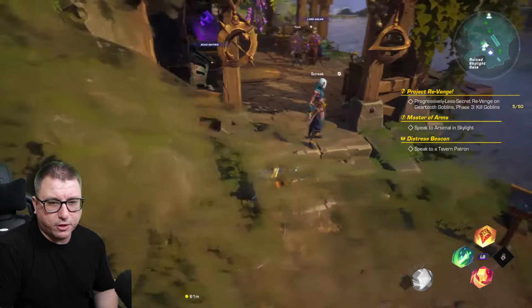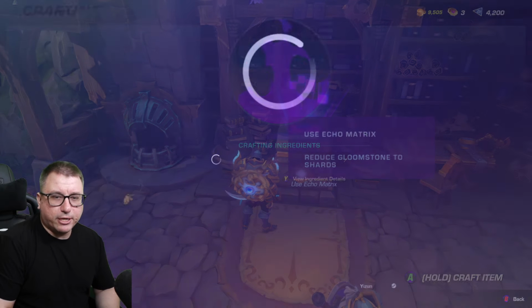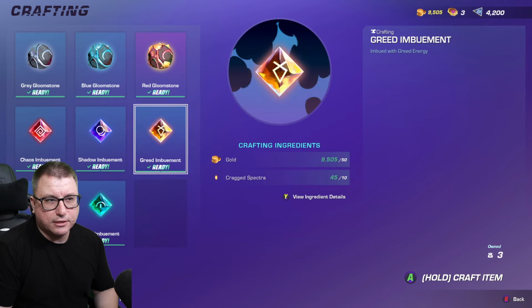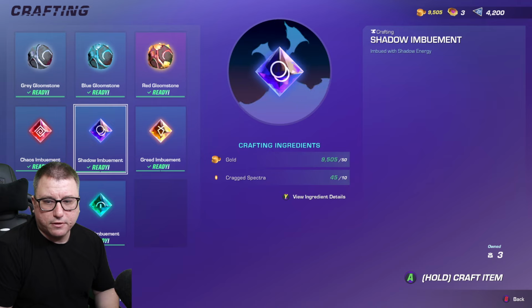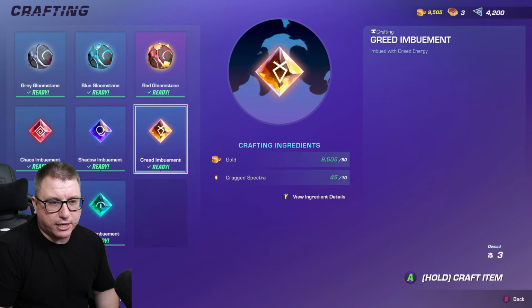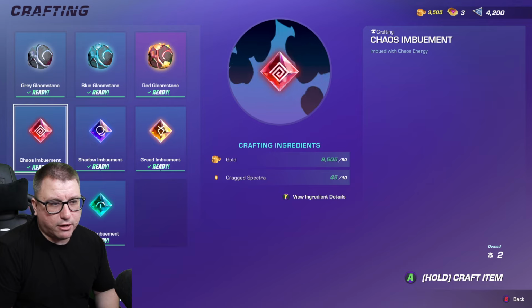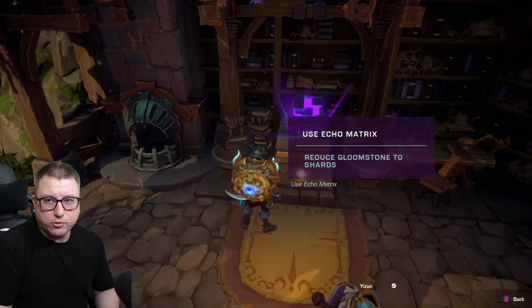Again, Warframe. So we go here to our Echo Matrix, which you'll unlock early in play. So here's what I can build. I can build imbuements and change things. Red Gloomstone, Gray Gloomstone, build stuff, and I can craft as much as I need here. What do I want to craft? Let's craft a Chaos Imbuement. Why not? Boom! There it is. I got a Chaos Imbuement, and it's added my resources.